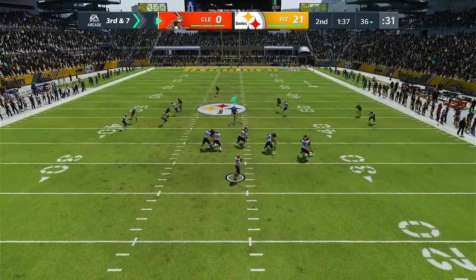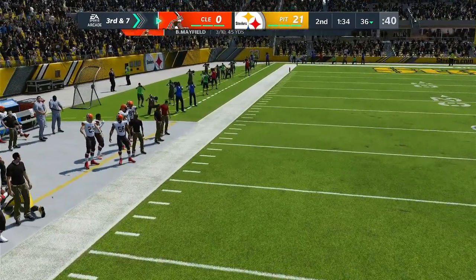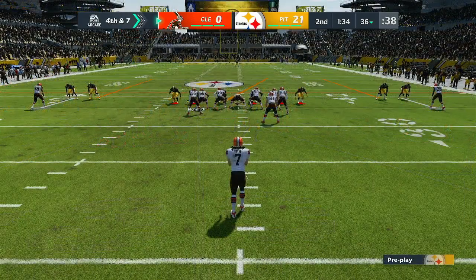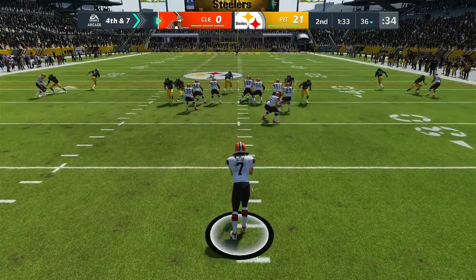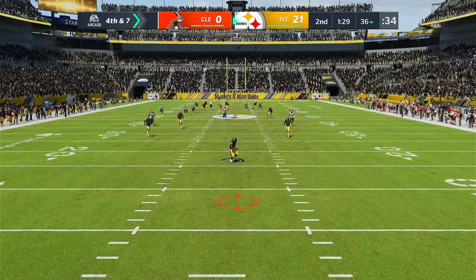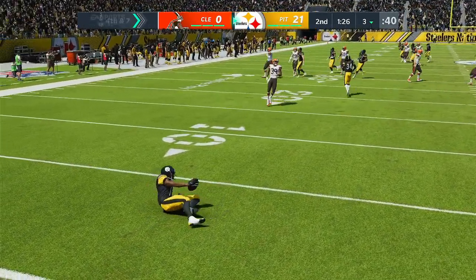On 3rd down, Mayfield. And able to catch it on the left sideline, but they're going to rule him out of bounds. So it'll be incomplete. Certainly one they'd like to have back as it brings up 4th down. This offense has definitely been slow getting out of the gate. It's almost like they missed their wake-up call for this one. No points on their first 2 possessions, and now it's looking like none on this one either.